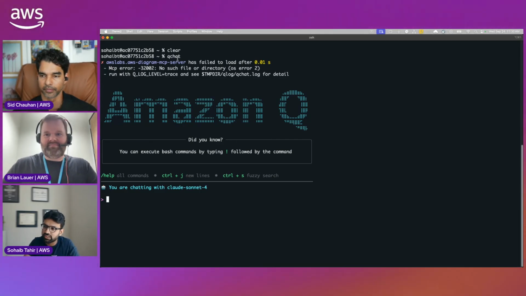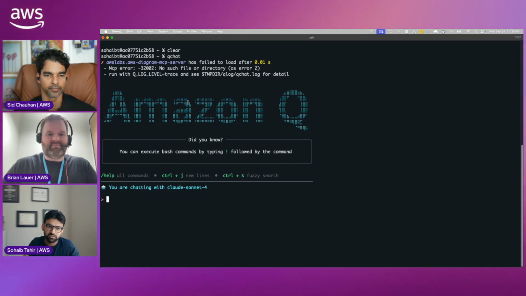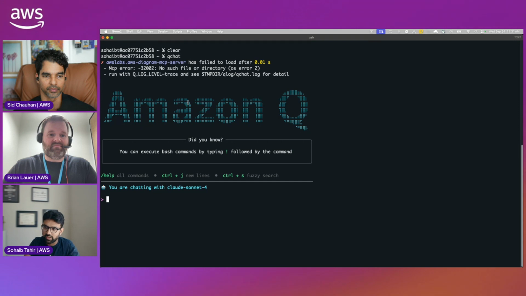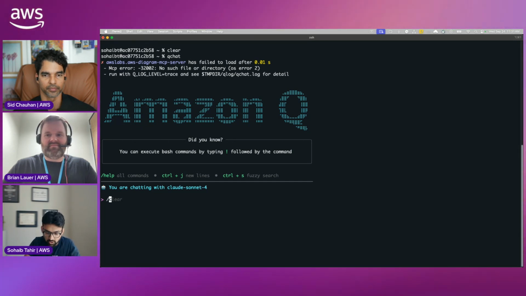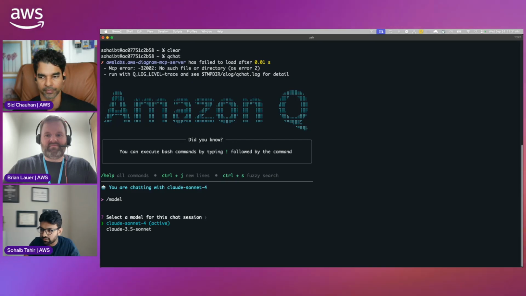The way you initiate the Q CLI is you just do Q chat. Before you do Q chat, you have to do Q login. We didn't talk about it, but there are two tiers of Q. There's a free tier which you can use, but it would not have access to your account and it would not have access to the full features of QCLI. But if you enable the Q Developer Pro, then you get access to all the features that we are showing in these demos.